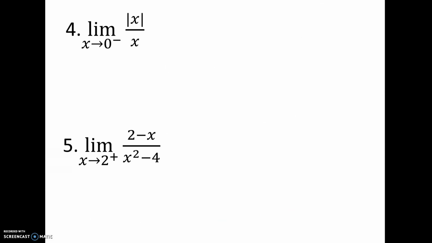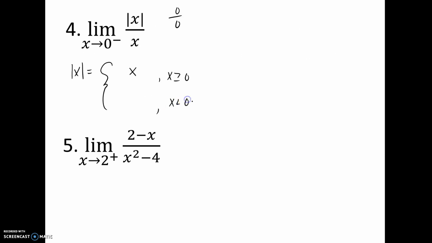All right, limit as x approaches 0 from the left-hand side of this function. Direct substitution gives me 0 over 0. All right, absolute value is a very important function that we look at a lot throughout this course. Absolute value is defined as a piecewise function. So we know the absolute value only does something if our number is negative. So if x is a positive number greater than or equal to 0, the absolute value doesn't do anything. It keeps the number the same on the inside.